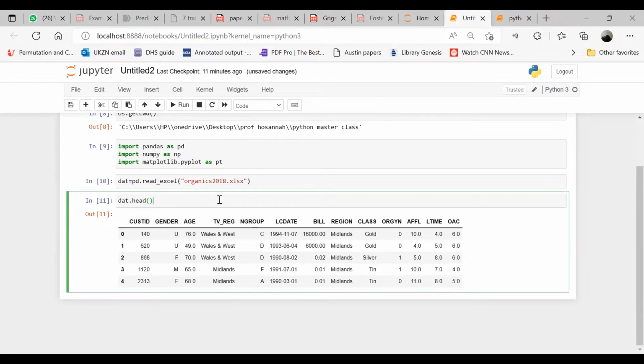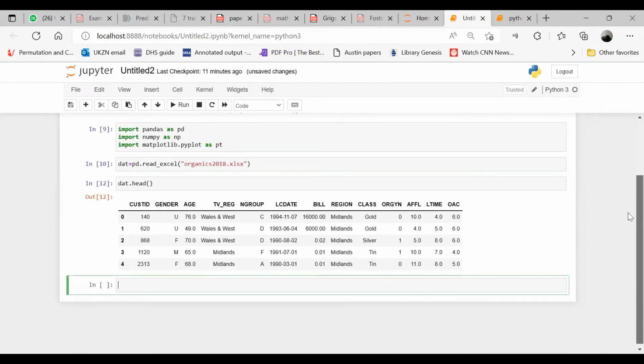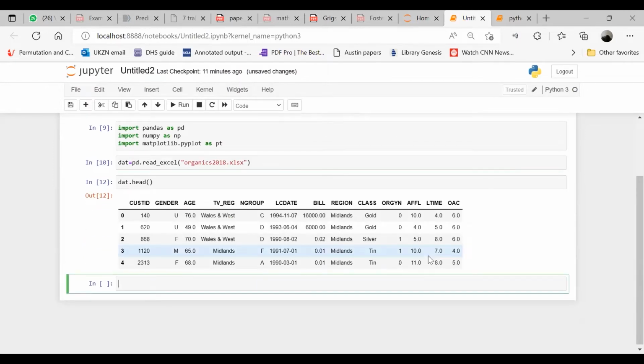Now, to continue where we stopped yesterday, to show you how to modify columns and rows, to subset variables or subset rows from your data. Subset some variables from this entire data.